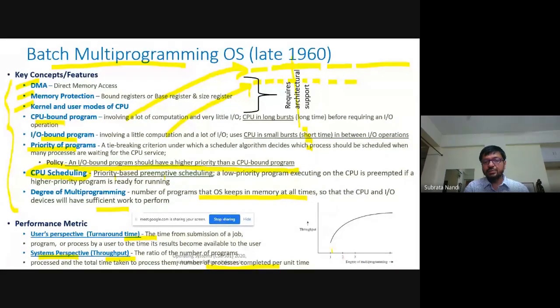Okay, so regarding the degree of multiprogramming: if you have very few programs or processes, the throughput definitely will be very low, because you are offering less load. If you increase the degree of multiprogramming, you can expect that they will be utilizing both the CPU and IO to the maximum, and the throughput of the system will increase because the IO bound jobs get completed very fast. But at some point, there is too much switching and so on, and it will take some time. So throughput cannot go beyond a certain level. You cannot expect that 1,000 processes get completed per day. That is not possible. So there is always a saturation value of the throughput.